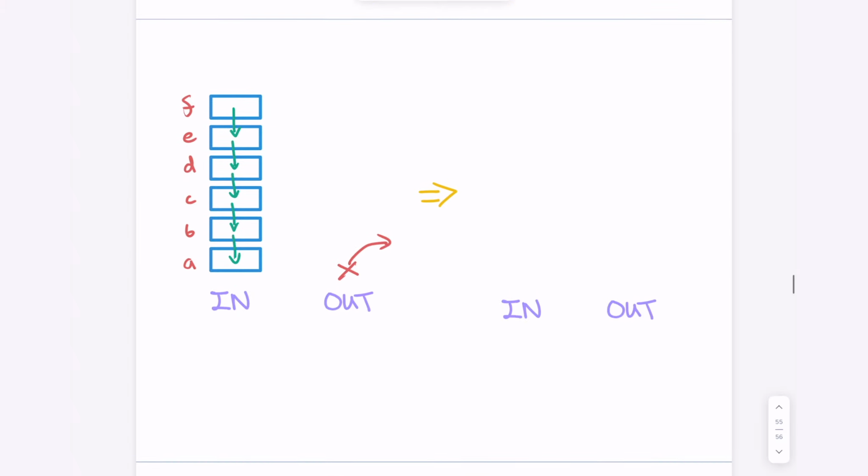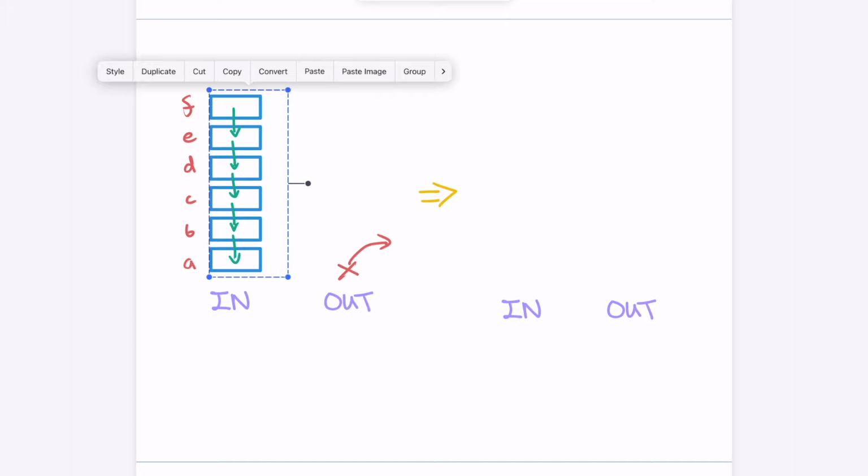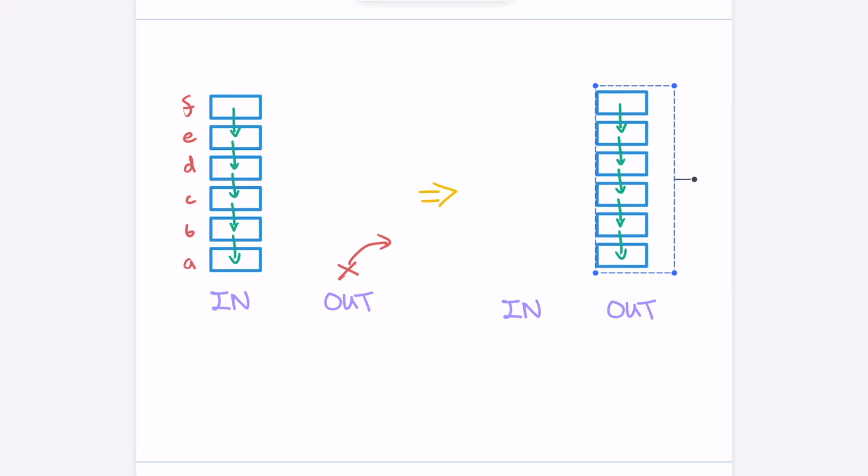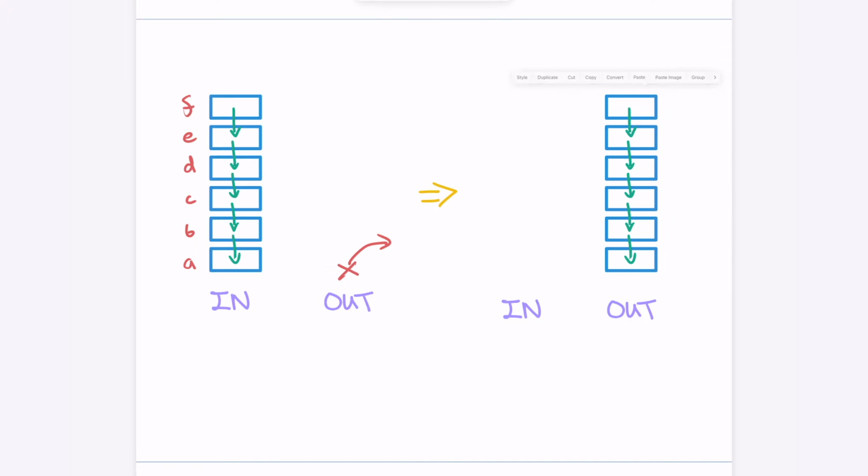So when you're in a situation like this, you're going to flip everything over. You want to pop something else out. So it'll be like this, but the letters will be reversed because it's a stack. Now, you did want to get rid of A. A was at the bottom of the in stack. It was the longest to go inserted. And now it's right on top of your out stack. So you flip everything over.